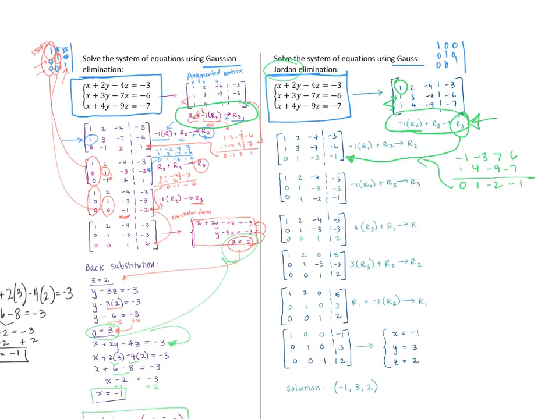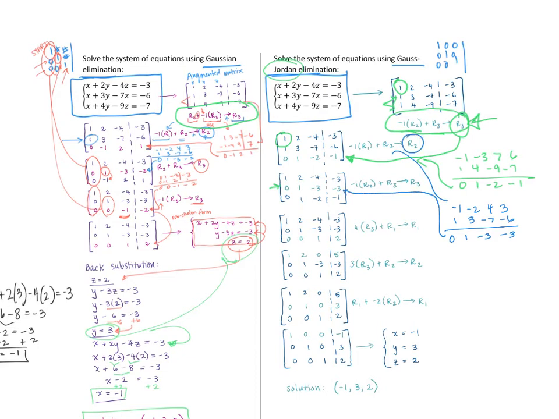So then after that, we need the next 0. So they took negative 1 times row 1. Often you'll use that first guy, one of those ones in the diagonals. And so they said, okay, let's take negative 1 times row 1. That's negative 1, negative 2, 4, and 3. We're going to add row 2 to that. That's 1, 3, negative 7, negative 6. So we have the 0 that we needed. And so this created my row 2.